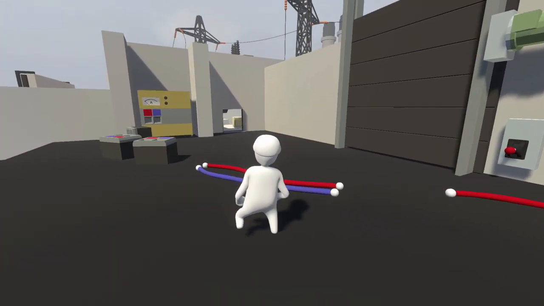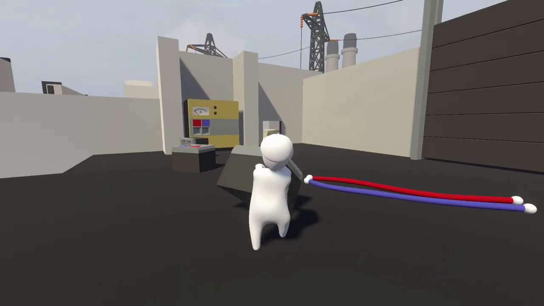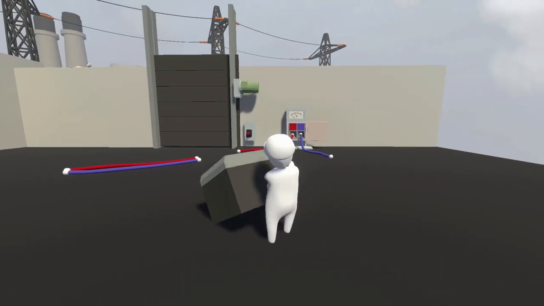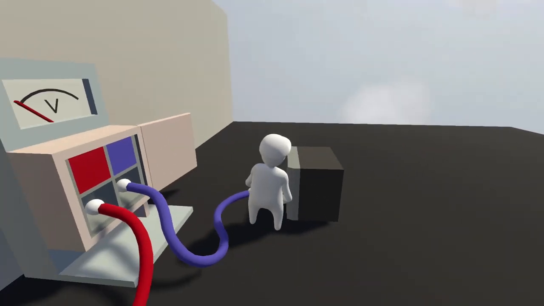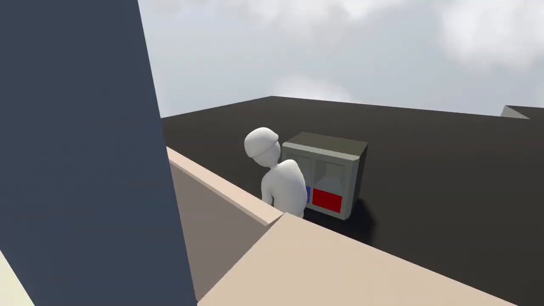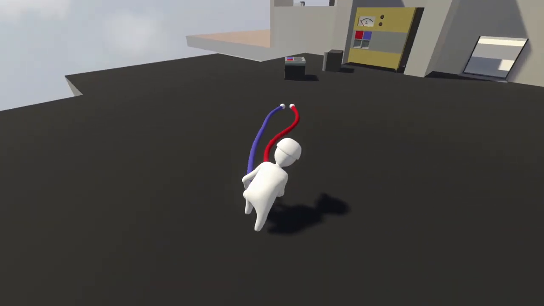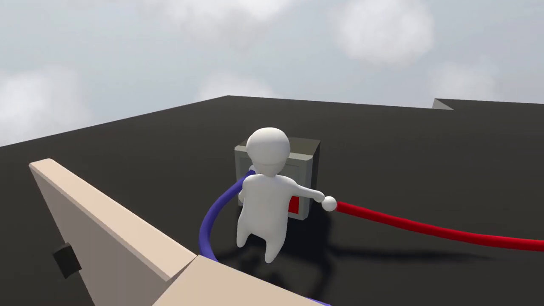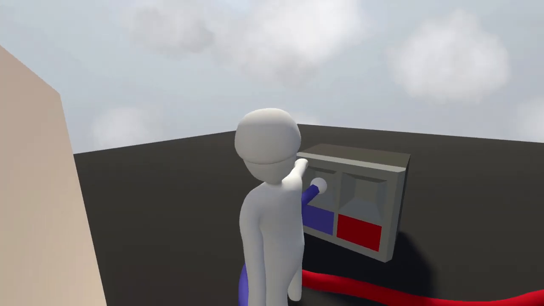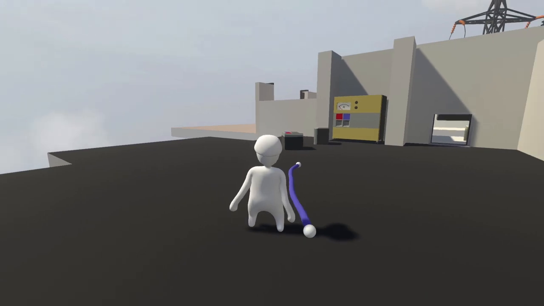Now we're going to bring over one of our batteries, and we're going to plug the blue wire into the blue socket on the battery. Next up, we're going to place a red wire into the red socket on the battery. Then we're going to go over and grab our second battery.